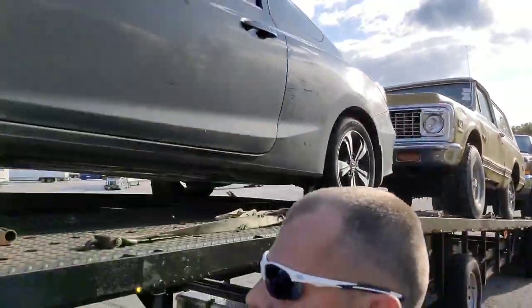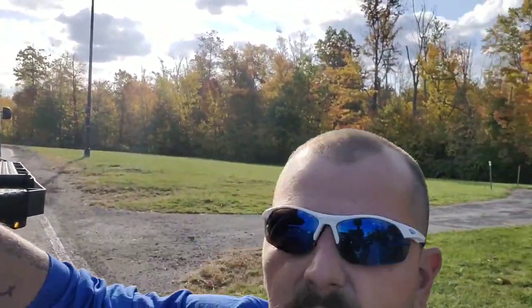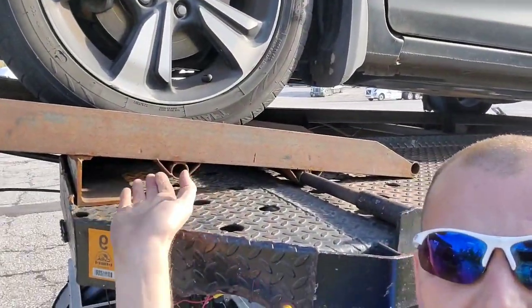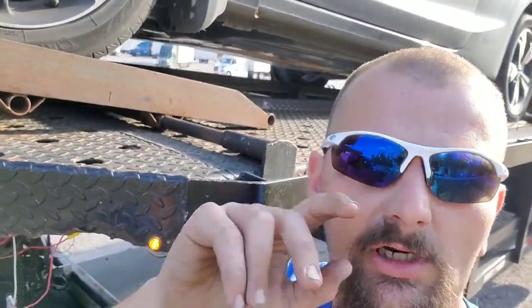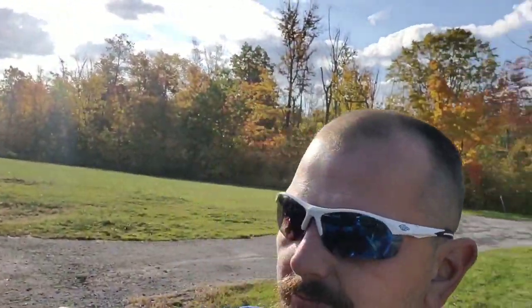So this car here has three straps on it, and it's because of my mistake. I did not put a strap in here first. Legally, I need two straps per car, but morally, I don't do no less than three. Yeah, I got morals.